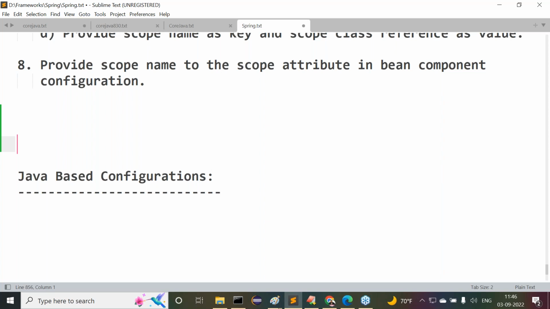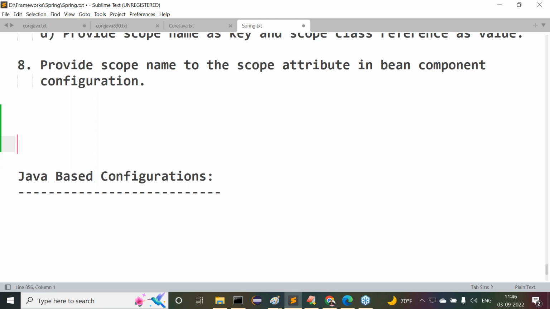But how are we able to provide multiple identities along with the name attribute? Either by providing a comma, a semicolon, or spaces. If you provide multiple values to the name attribute, the first one acts as the ID and the next ones act as alias names. Is it possible to define alias names for the beans explicitly? Yes, it is possible, just by using the alias tag. By using the alias tag, we are able to prepare alias names. All of you get my point or not?